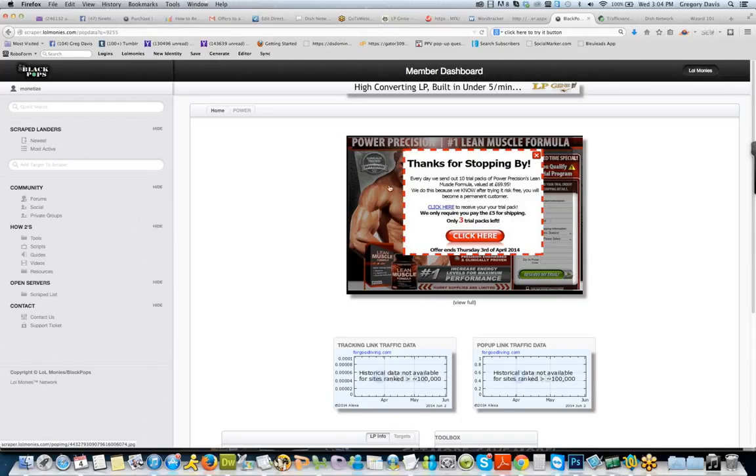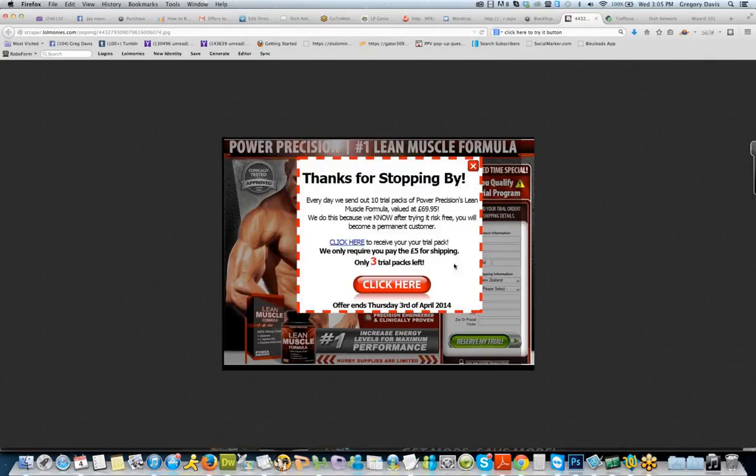What it does is it grays out the background of the page, and so you can have this thing pop up. Let me see if you can see how it really looks here. Basically the back of this is grayed out, and then you just have this thing right here. Thanks for stopping by. So you click there, and then it takes you to the page. And again, this is cutting edge. This is fairly new. But I think it's going to work because you can kind of see the page underneath, so you get like a preview, pre-sale factor. Then you have a call to action here. And there's a lot of stuff that you can do with this.